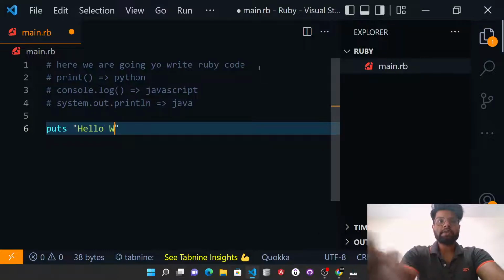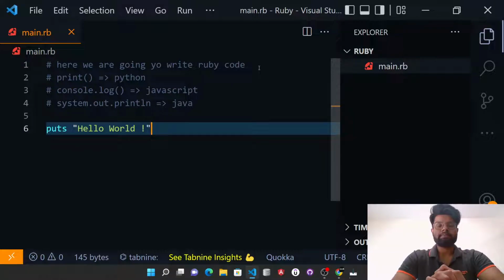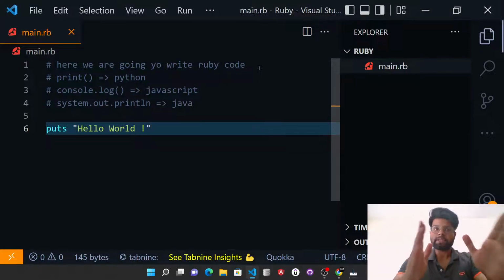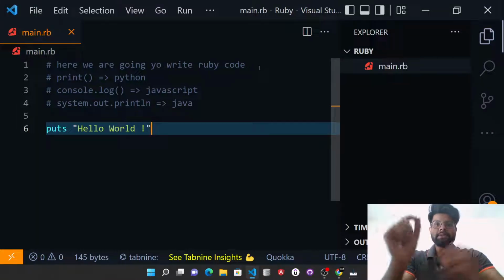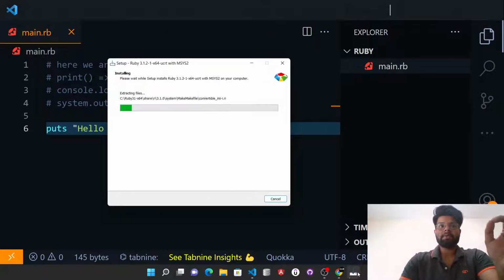And whatever you write inside this gets printed like this. So this is the first line of code in our Ruby. Congratulations, bravo. We wrote our first line in Ruby that puts hello world. Now, in order to execute this will come in the next lecture because till then your setup will also be downloaded.